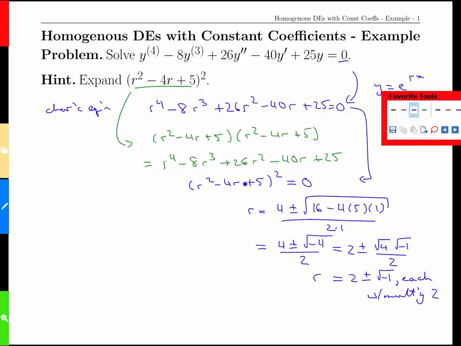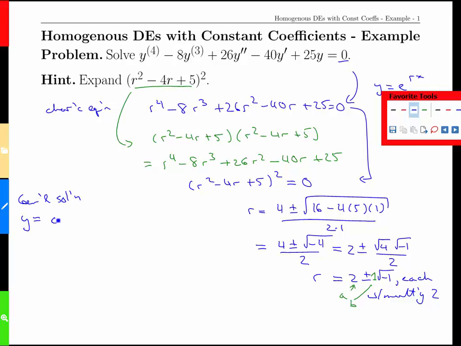If we just found the roots of this without the squared term, then we would have gotten these roots. But because they're squared, we get each of these roots twice. Now, does that complicate our life? Surprisingly, not so much. This is a complex pair of roots. This is our a. There's a 1 hiding here that we can't see. That's our b.